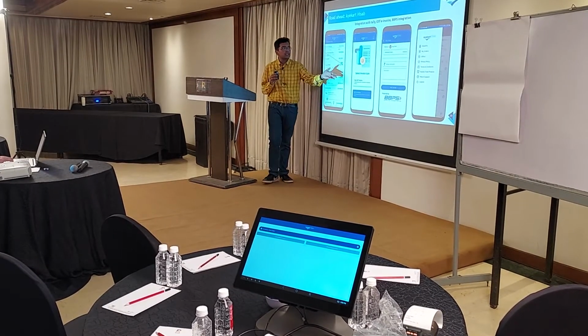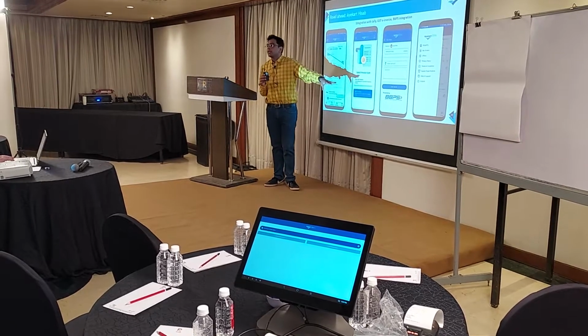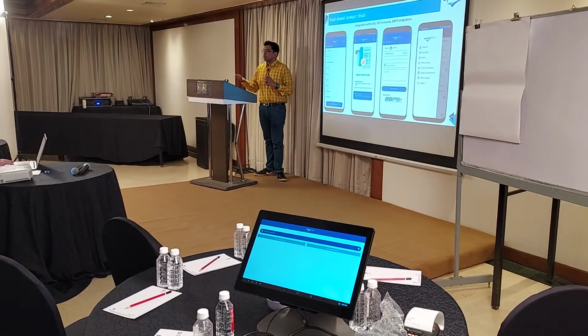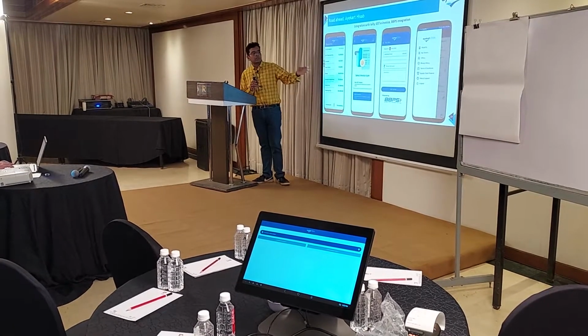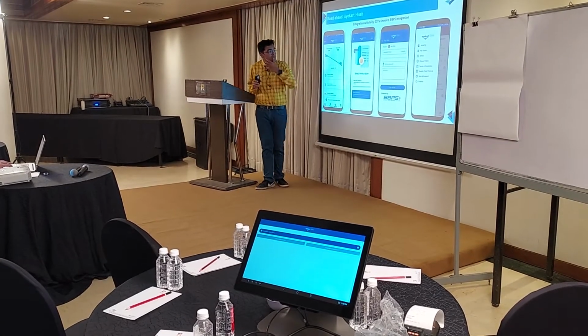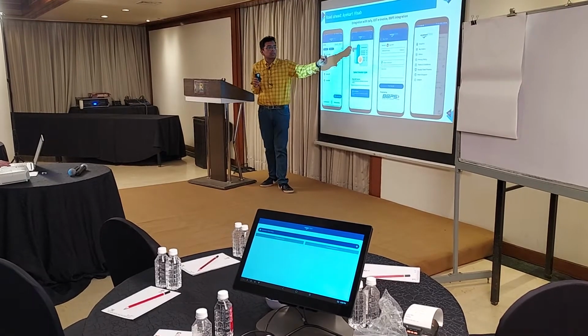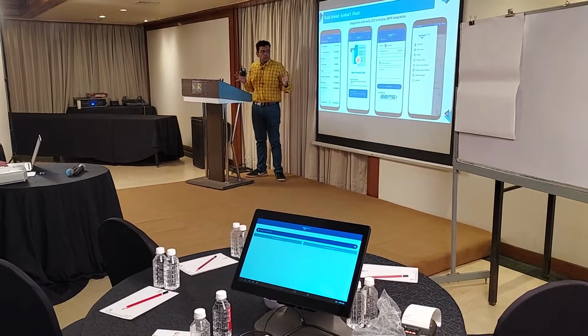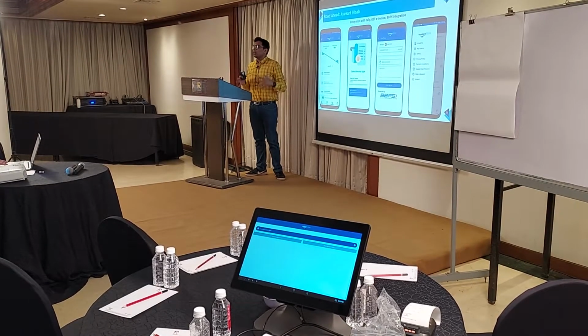And GST invoice, BBPS integration to enable our merchants where they can pay bills for their customers. So that is what we are planning to do. And last but not least, we are going to add a small supply chain finance request option in Hisab itself. So basically, trying to sync all these three apps into one.